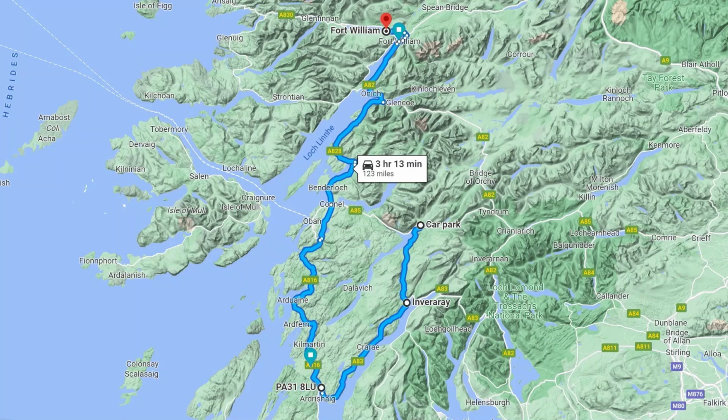So heading south from Inverary, we stopped for lunch at Loch Lubnaig and then headed north for Fort William, taking in a very scenic route around Oban as the sat-nav decided to take us down a single lane track for about 10 miles or 16 kilometres, which was very interesting. I won't bore you again with the pictures.